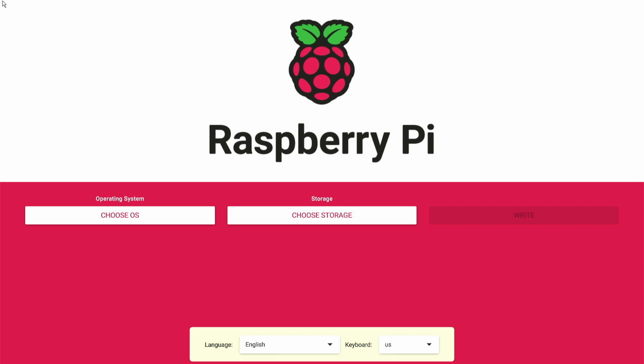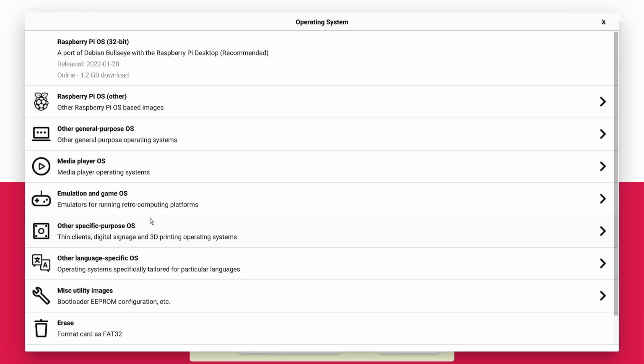Now once it's done, the GUI version of the Raspberry Pi imager will be loaded, and from here you can download the operating system. And for now, I'm going to select the all-new 64-bit Raspberry Pi OS Desktop Edition.